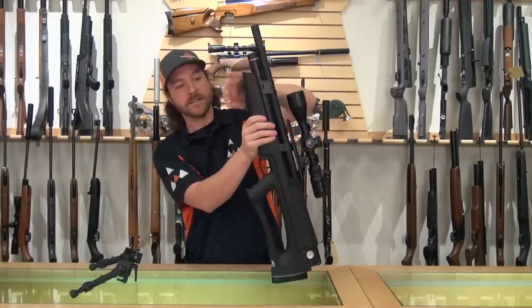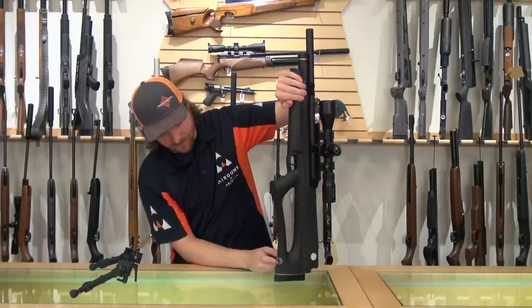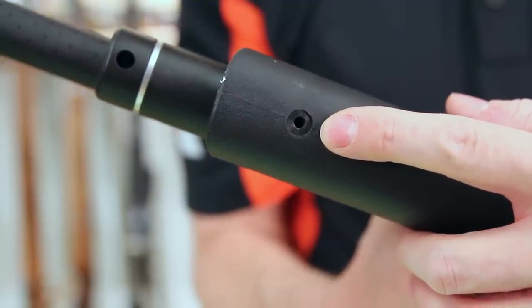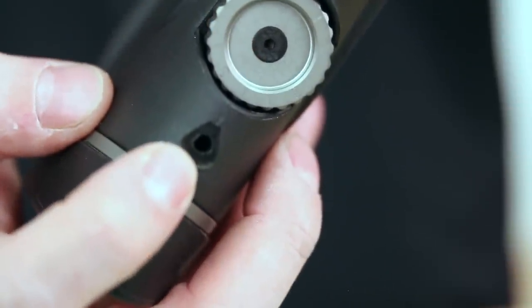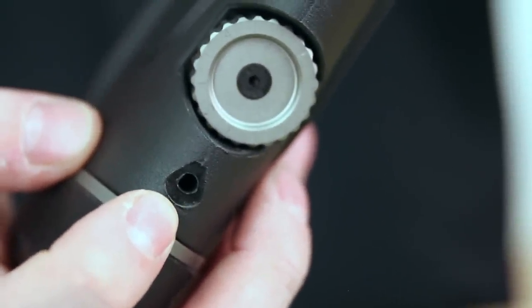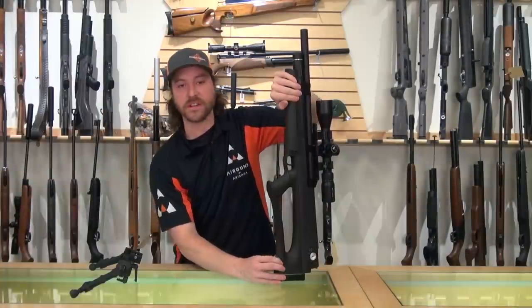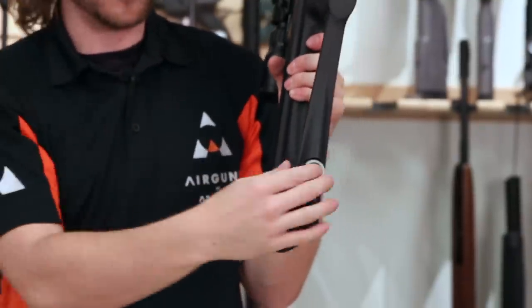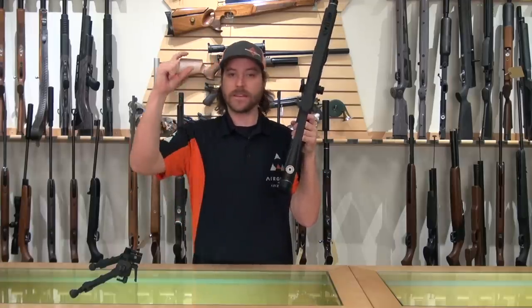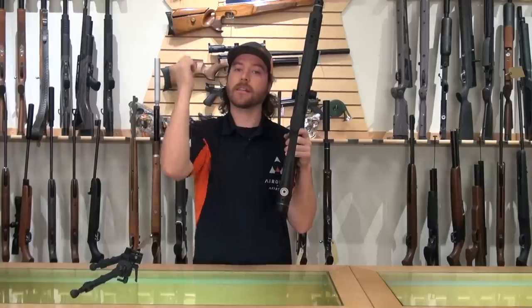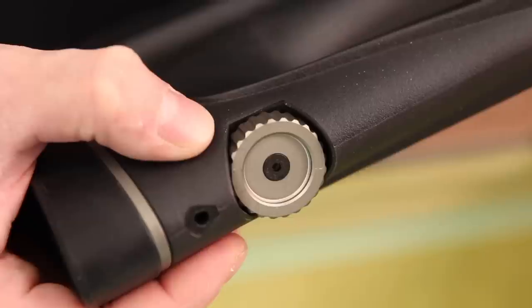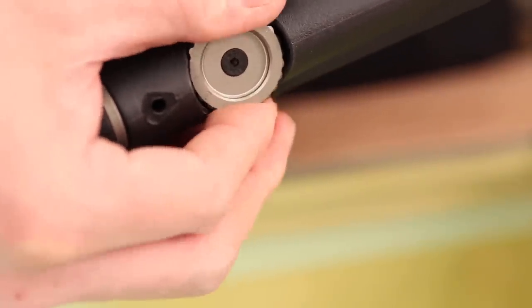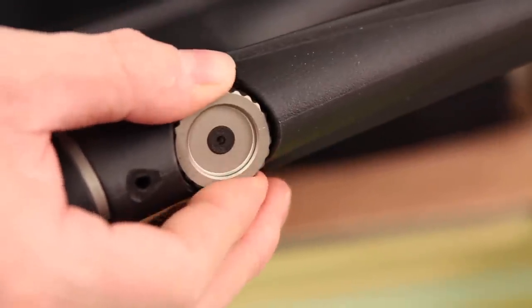I'm going to remove the bipod real quick to show you underneath the gun. Down here at the bottom, you have two pre-drilled holes for sling studs. I believe that's just a coarse wood screw, so as long as you get Uncle Mike's or something like that, you can thread those right in. This thing being light enough, it's ready to throw on your back and carry around all day with the sling. Down here at the bottom, I would call it the valve spring tension. Basically you have a spring that runs right here. As that hammerless valve opens and closes, if you make this spring tighter by turning it in, it'll make the spring tension tight. As soon as the valve opens, it'll shut it and not let a lot of air in there and keep it lower powered. If you back it out, it'll make it loose spring tension. So when the valve opens up, it has a lot of travel and can let more air out. Pull it out, you get more velocity. Crank it in, you can turn the velocity almost to zero.